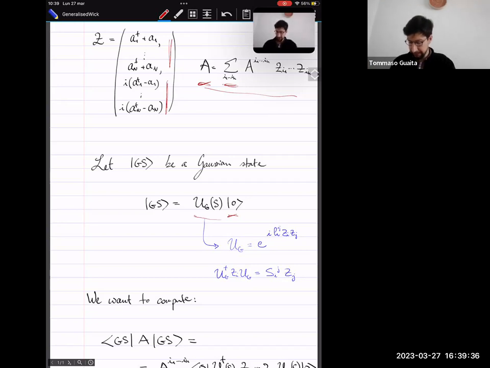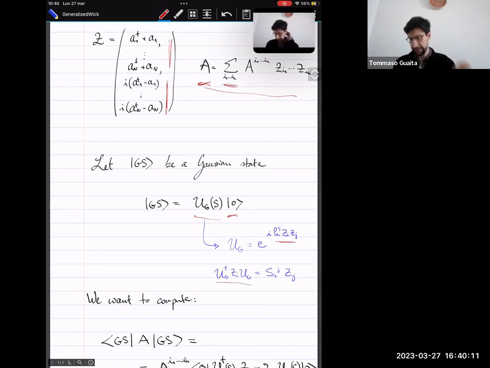What do we mean by a unitary Gaussian transformation? We mean what I wrote here: essentially the exponential of a quadratic form in these Z operators that I defined above. The most general case is something like the exponential of i times a matrix H times Z twice. This is what makes it Gaussian. And one such unitary Gaussian transformation has the property that it acts linearly on the Z operators.